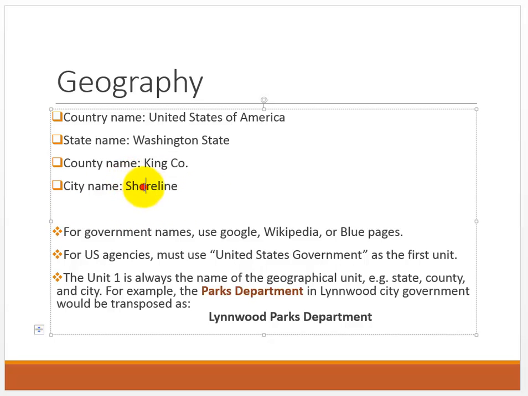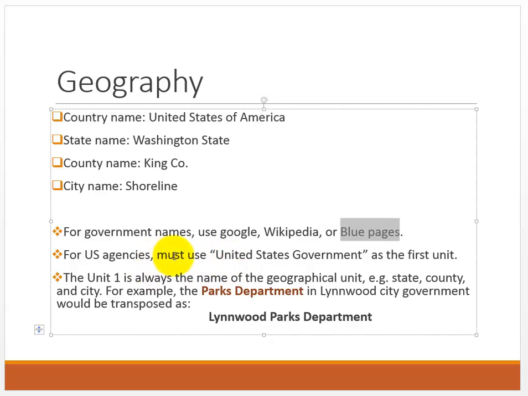All right, then city names such as Shoreline. And as I already mentioned, to find the exact correct name, use Google, Wikipedia, or the old-fashioned way. Actually, probably the most official way would be using the Blue Pages if you still have the phone book.